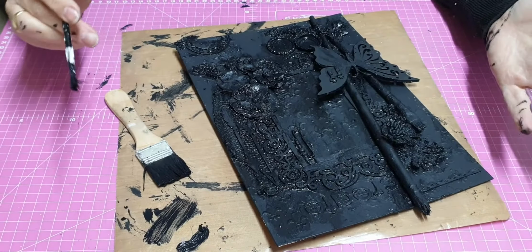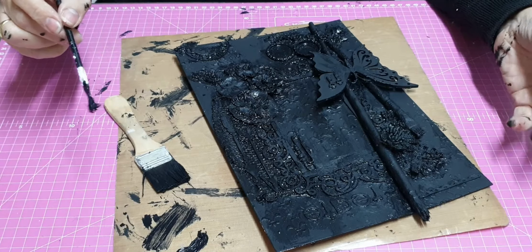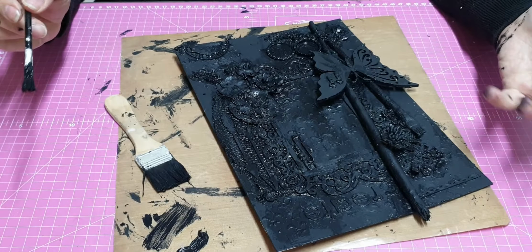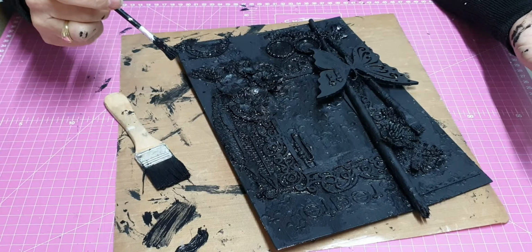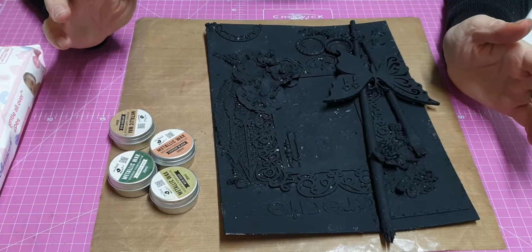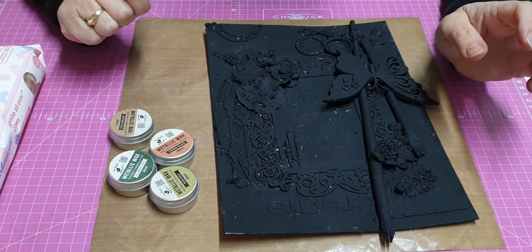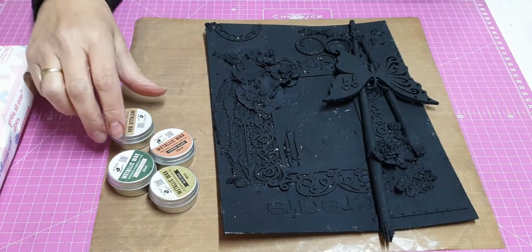Well, I think I've covered everything. I hope I've covered everything. I don't see any white spots anymore. Now it's got to dry again. Okay, well, everything is dry and I can see all the white spots, but I don't care about the white spots anymore. It's all over.